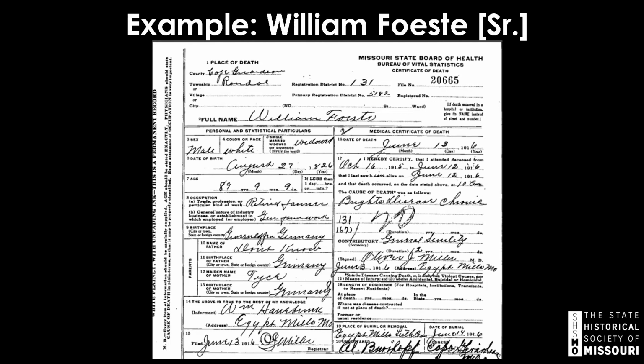But the thing that caught my eye was maiden name of mother, and that actually helped out later. Tice, it's spelled Theiss, but here it's Tyce. So the general analysis of this, it appears to be no problems with it, and it gave me some additional information to follow up on.